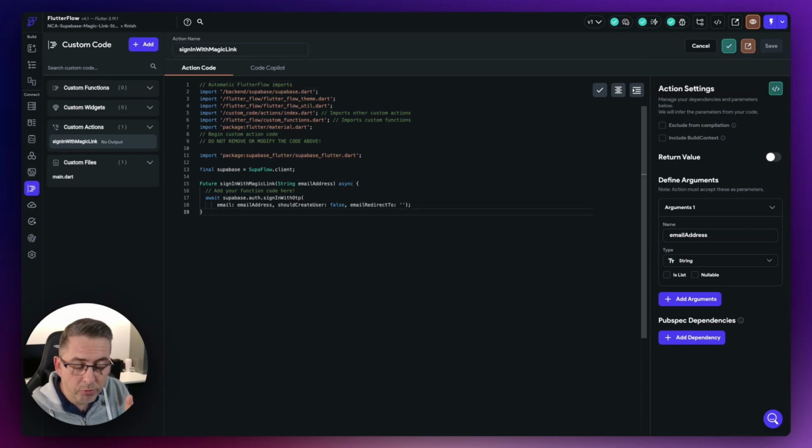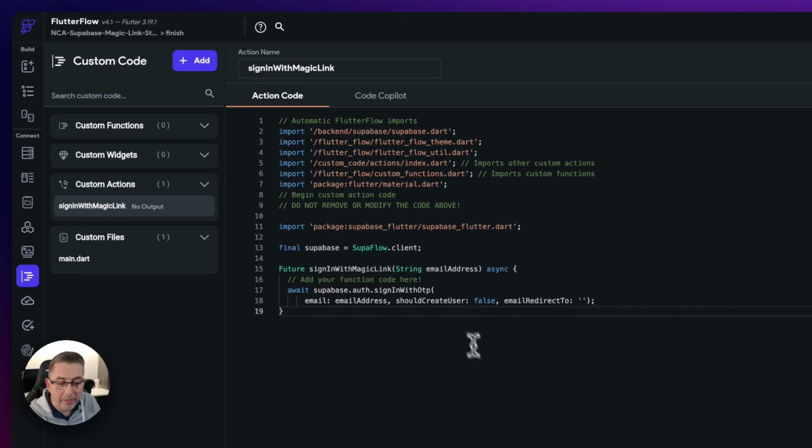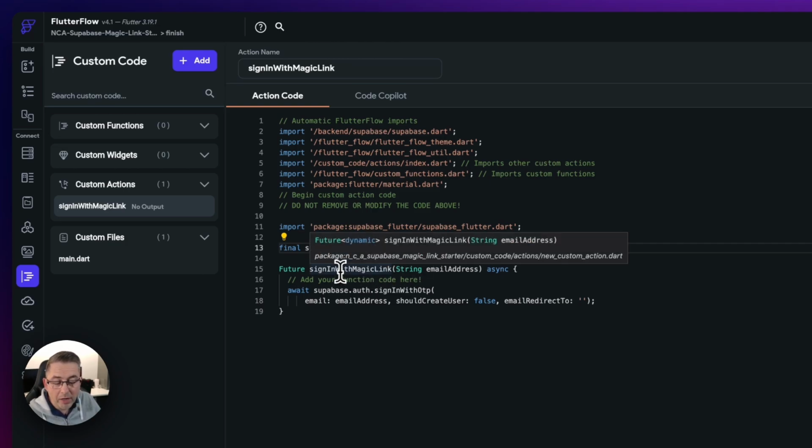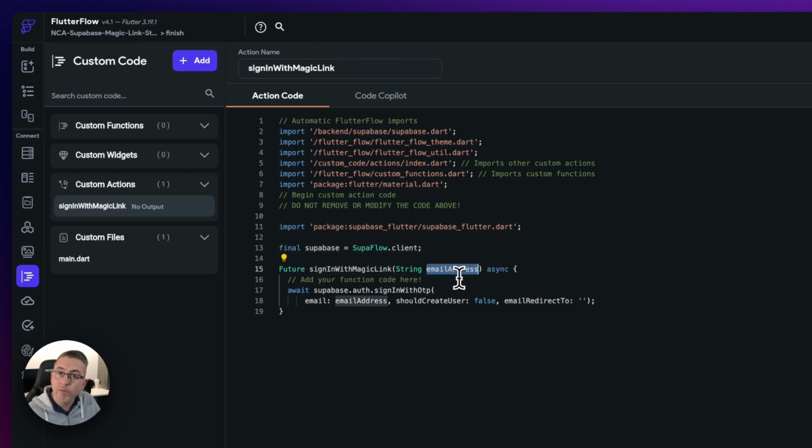Let's just recap, more than anything, what we're doing here. We've got a reference here to the Supabase client that's available internally inside the libraries available to us within FlutterFlow. We've got this method called sign in with magic link. We're going to pass in an email address very shortly when we call out to this custom action, and we're going to pass this into this particular method that's available to us inside that Supabase client called sign in with OTP. We're just passing our email address in. We're making sure that we say should create user is false. We don't want any users to be created if they don't already exist.